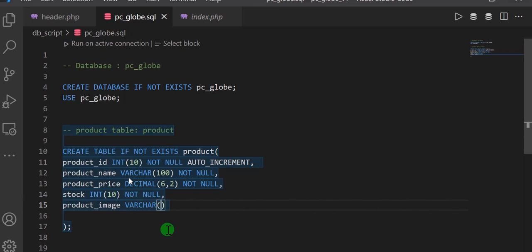And how big the file name would be? Of course, when you prepare your assets, try not to put too long an image file name. Just product 1, product 2, or give it a name. Maybe 50 characters long. For my default one, it is just a few characters. Of course, if your admin doesn't have the product image ready yet, you can put a default image.